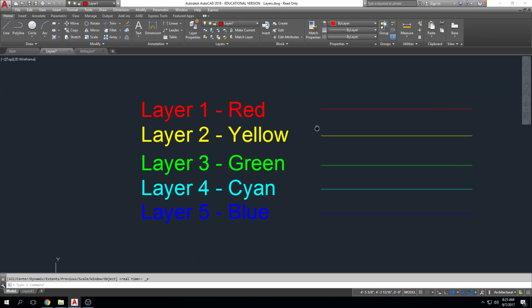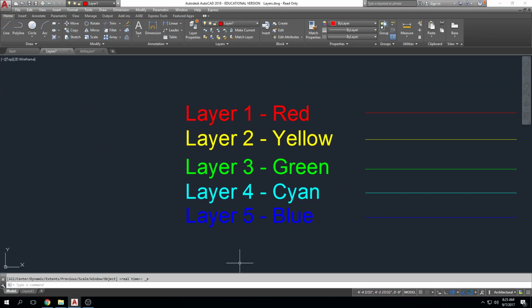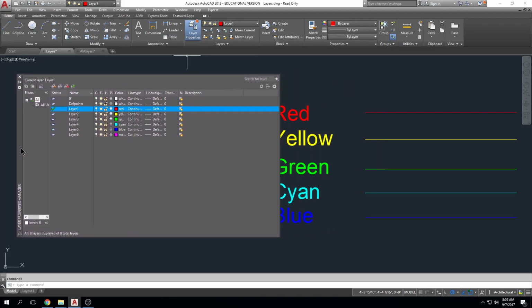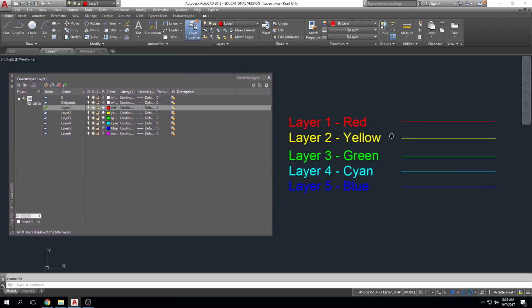But what I can show you is how these are visually controlled. I'm going to open up my layer properties dialog box here and drag it over a little bit. Okay, so we can see these things over here. We'll talk about how these are created, but I see layer 1, 2, 3, 4, 5, 6. Layer number 1, I know that's the current layer because it has a check mark next to it. All right, so I'm going to go to layer number 2.